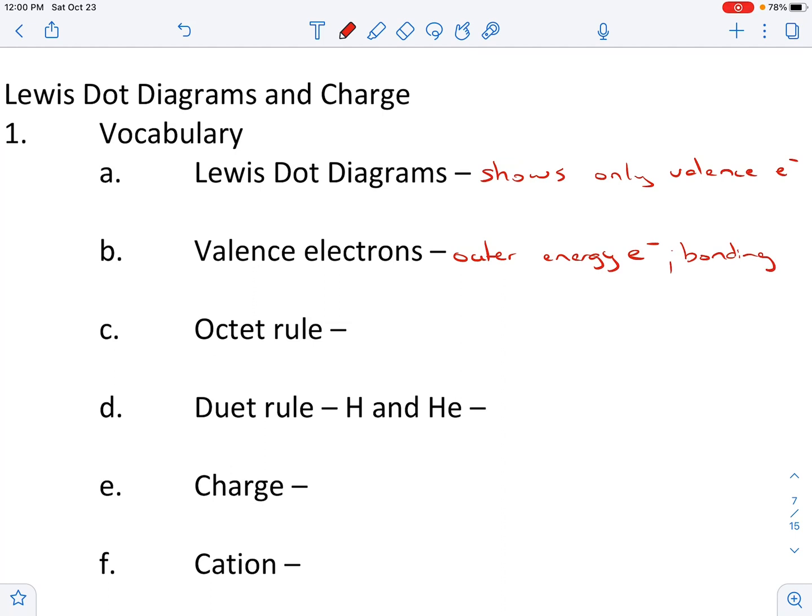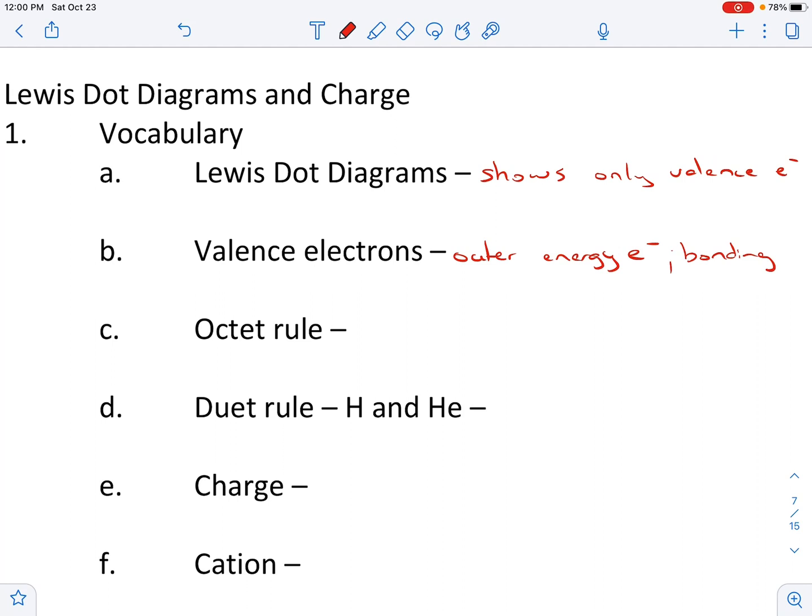Okay. So what we're trying to build up to is figuring out how many electrons are going to be either given up or accepted, right? All of our elements are trying to get to 8 valence electrons, and we can do that by either losing or gaining to get to 8, right? If we lose, that means the inner shell or those core electrons now become the valence ones, and they could be 8, or we could talk about 2, but we'll get there in a second.